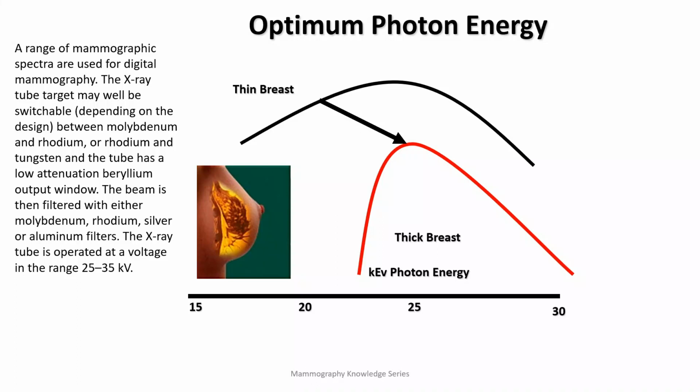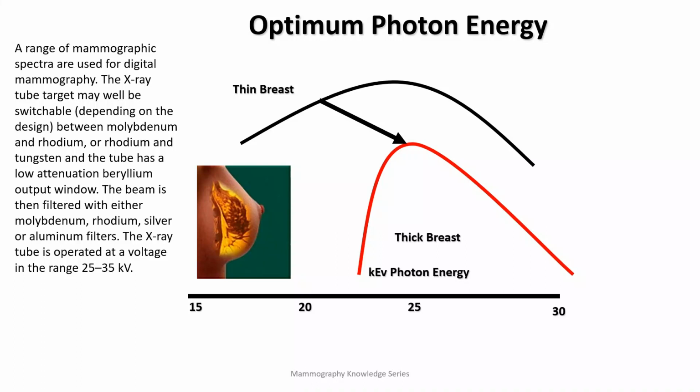Let's talk about optimum photon energy and the clarity and spatial resolution of the breast and digital need for signal. Remember, with signal starvation, we get quantum mottle, and we get a beautiful picture, but more exposure if we overexpose. The challenge in mammography is to optimize the energy of the beam so that we get the best exposure or the best quality image with the least amount of exposure.